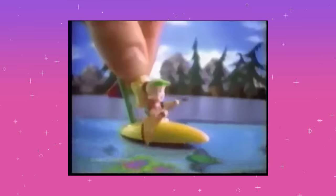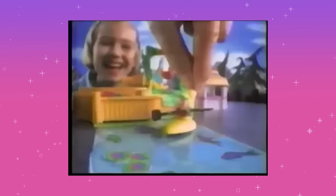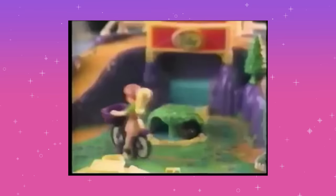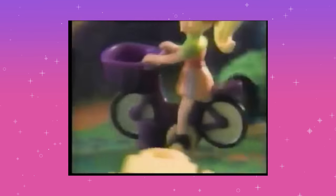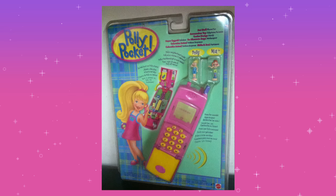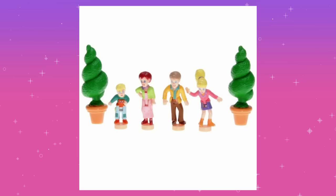It's during this period that the Polly dolls adopt the appearance that she's most associated with today, including her iconic blonde ponytail. They also attempted to bring Polly into the modern era of the late 90s, characterizing her as more adventurous and making the compacts into the shapes of gadgets like a cell phone or a CD player. Her old friends are dropped in favor of new ones, namely future main characters Lila and Leah, as well as Mia. We also see what I think is the first iteration of Polly's family, but they're all bizarrely unnamed.